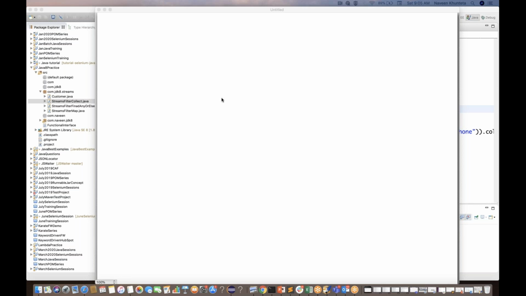In that case, you cannot apply filter, you cannot apply map, you cannot apply sum or distinct or some other streaming operations. You cannot do that. You can directly apply them on the list object, but you cannot apply them on the stream of list objects or stream of set objects. Let's see some example.